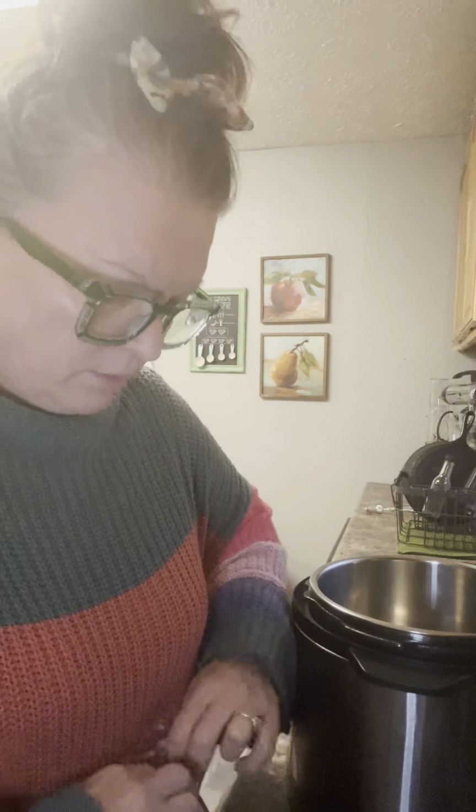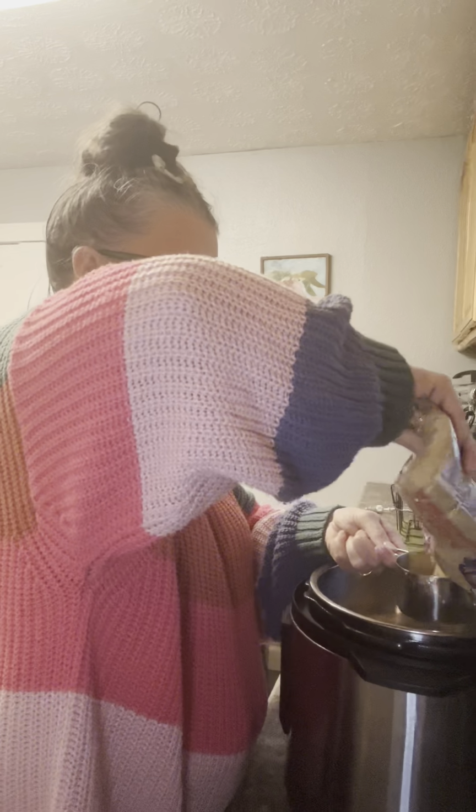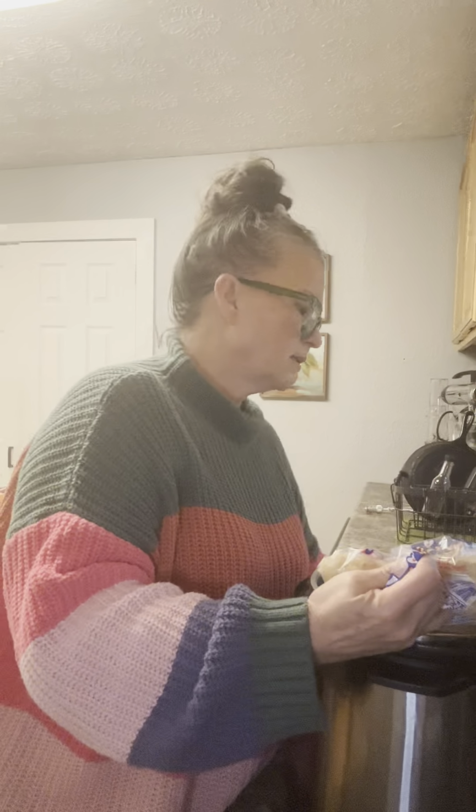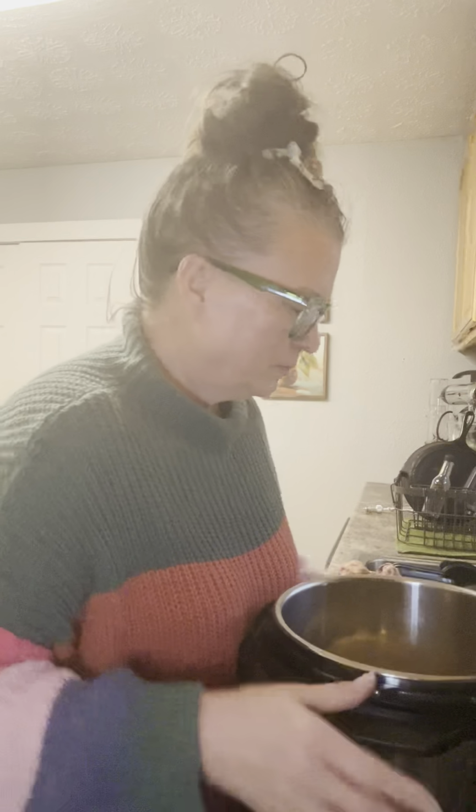All right, y'all, we're gonna make some rice. Now, here's the key to making rice. You want 1 cup of water or broth to every 1 cup of rice that you have. So I'm gonna cook probably, I always cook too much rice. Do y'all do that? I'm just gonna do 2 cups tonight. I really think that's gonna be enough. There's a fine line between not enough and leftover rice, and I can't find it. That's just me.